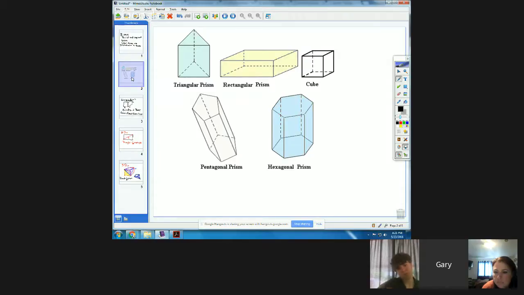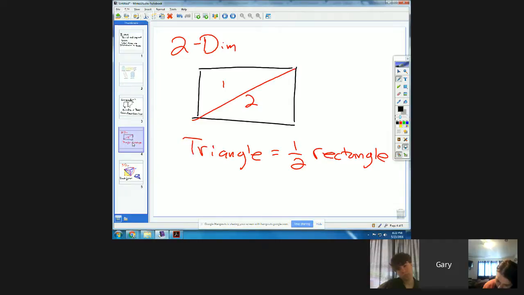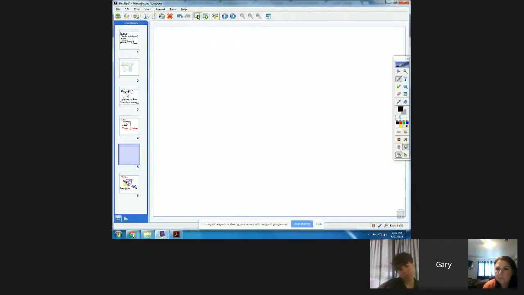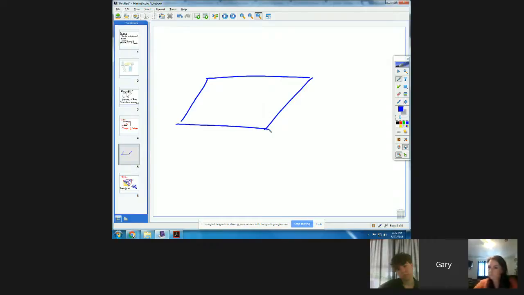To give an analogy about how it gets better than that, I'm going to go back to talking about the idea of a rectangle. If I put a diagonal in a rectangle, I make 2 triangles. And those 2 triangles are congruent. Well, it turns out I can do the same thing with any parallelogram. So draw yourself a parallelogram, Debbie. And then grab one of the diagonals for that parallelogram, either one, and draw it in. That diagonal cuts the parallelogram into two congruent triangles.